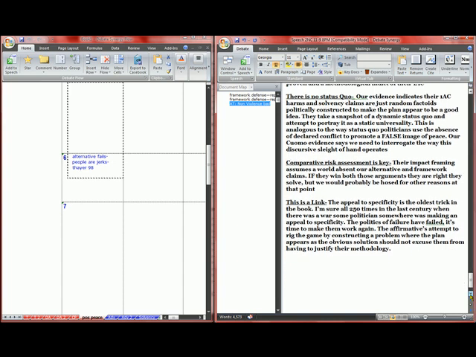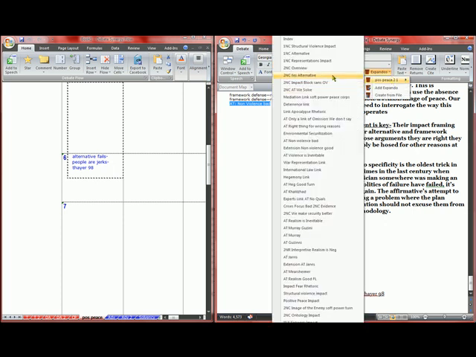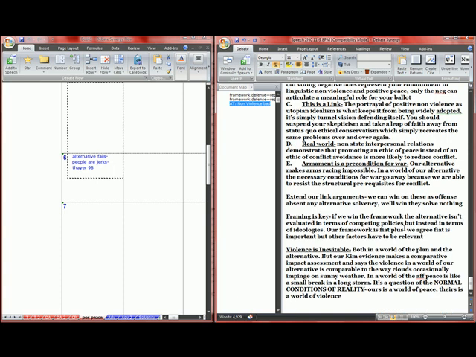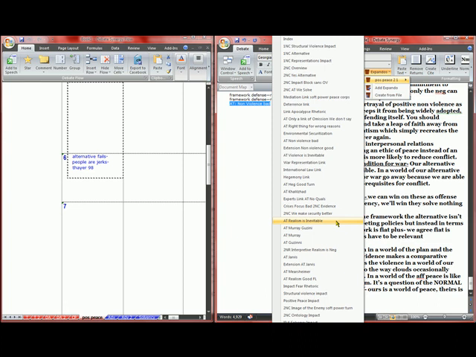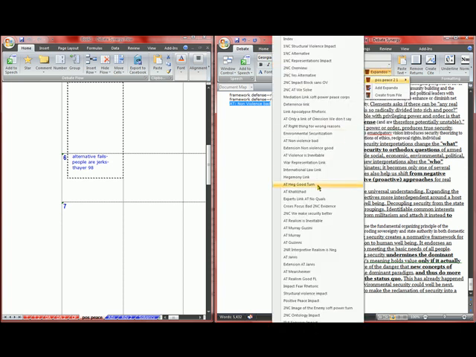In their last argument, they say the alternative fails because people are evil. So for that, I'm going to get a couple of different things. First, I'm going to get my generic 2NC yes alternative block, which is just some generic arguments about why the alternative is a good idea. And then I'm going to go and find some other things. So, people are inherently evil. I'm going to insert a card about why we make security better by focusing on human security. So even if people are inherently evil, the alternative would still be better for that.